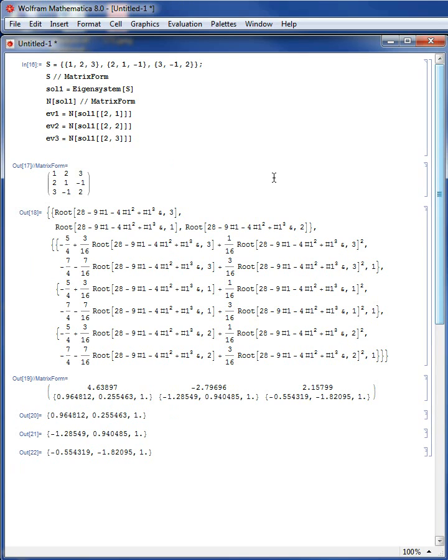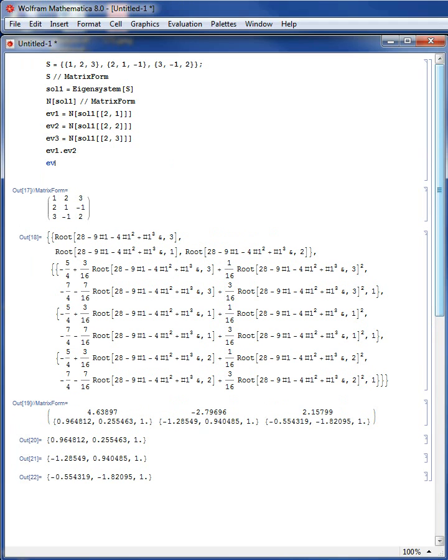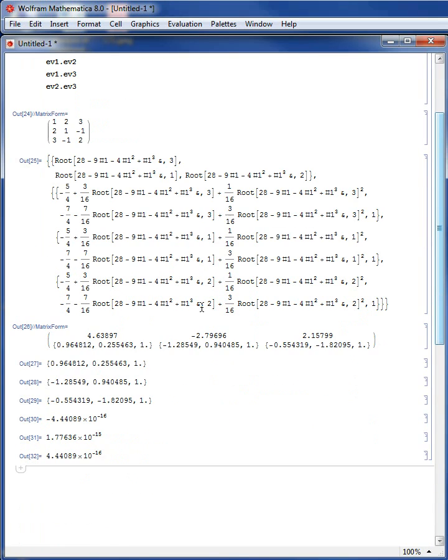Now, if I take the dot product of EV1 with EV2, EV1 with EV3, and EV2 dot EV3, I will find the values to be 0. Negative 4 multiplied by 10 power negative 16, negative 15, negative 16, so these values are 0.